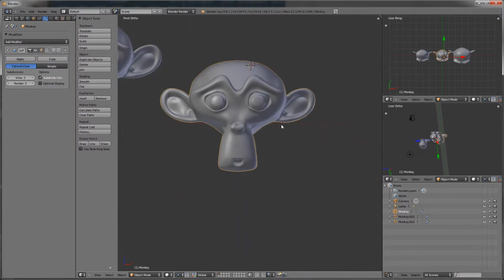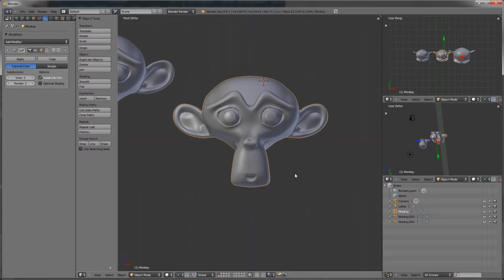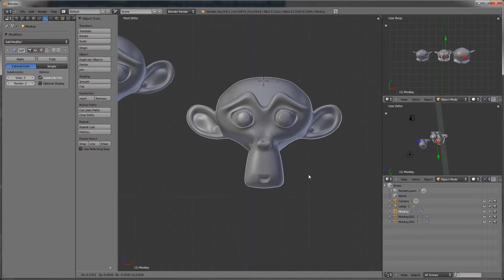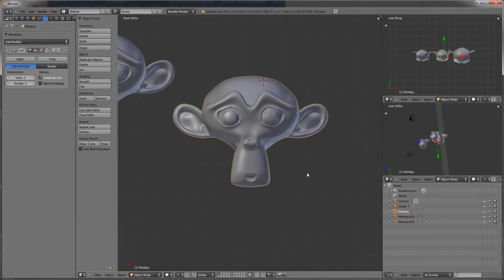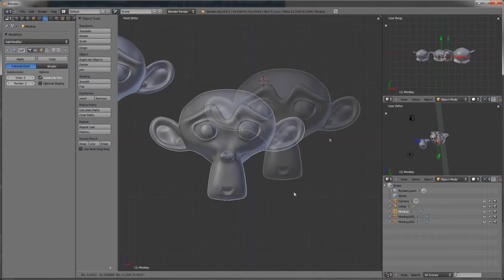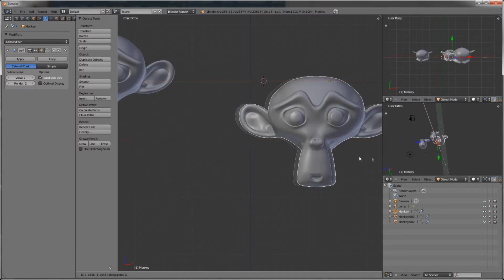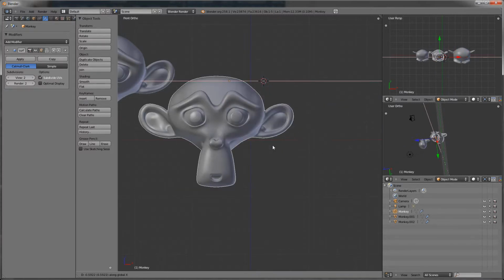But now the other thing that you will want to do when you grab or size is restrict it to a certain axis. So if I grab, it's all over the place. But what if I want to move it on the X plane only? You simply select X after you grab, and that'll do it. So here it's just going anywhere. If I hit X, you can see it's constrained to the X axis.